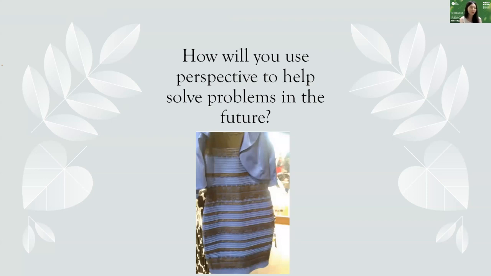Yeah, Angela, what do you see? I see blue and black. I don't see white and gold. Yeah, Claire, what do you see? I think a long time ago I saw pink and gold, but now I see blue and black. Does anyone see white and gold for this picture right now? I'm curious. Anyone in the class?